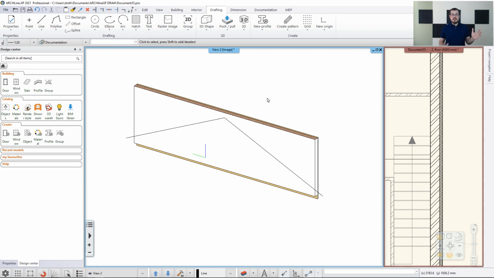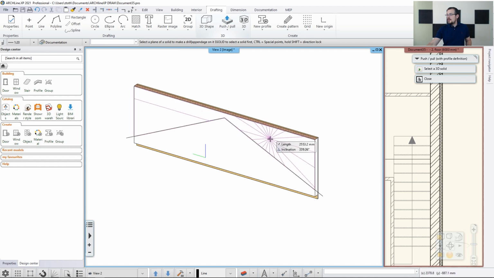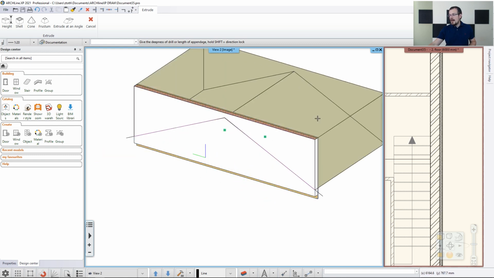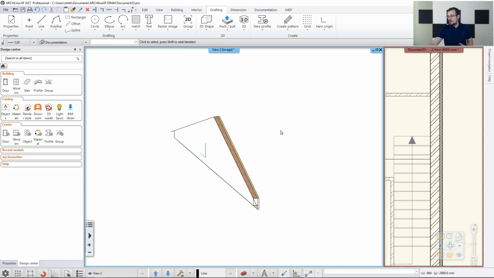The actual 3D modeling comes now, because this was just preparation to give me something based on which I can model. So I use the push-pull tool now, and all I need to do is click on the surface. Now if I hover my mouse over these surfaces, you see that this tool recognizes the lines that you have drawn. So you can just select the closed boundary, which in this case would be up here, select it, and then you can either extend it, or you can just go backwards and by clicking it, delete the part which overextends. So now I have this roof part, this firewall created.